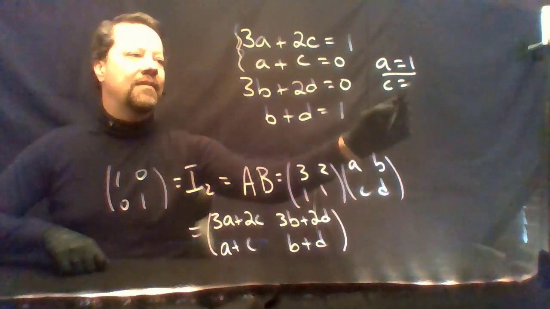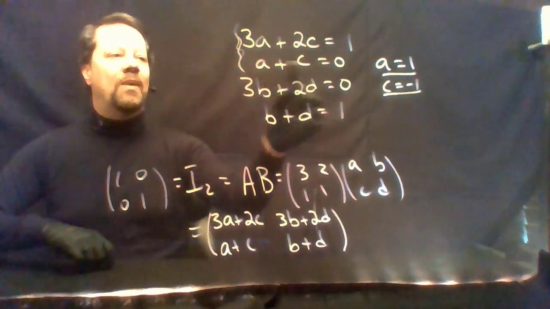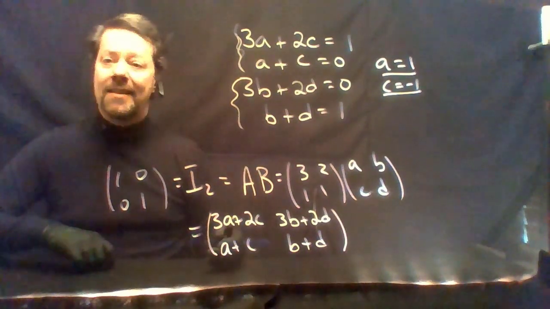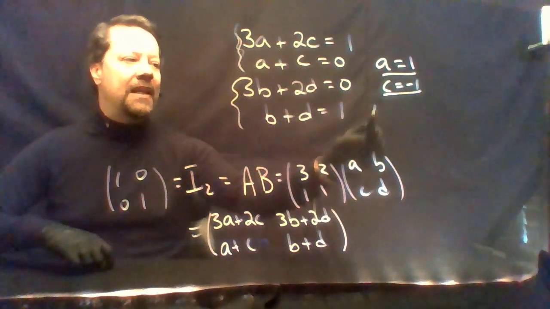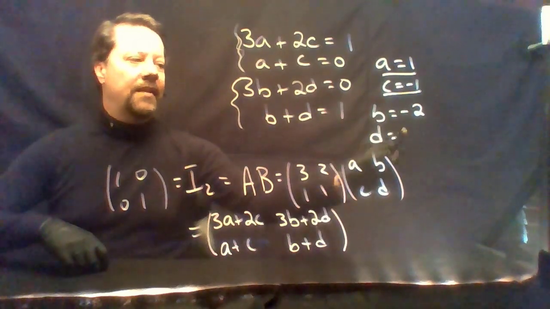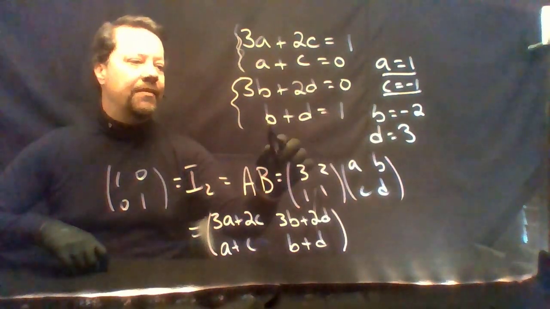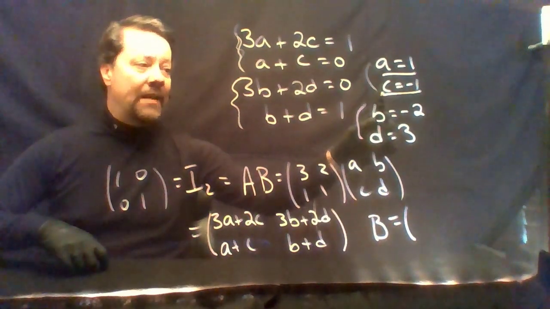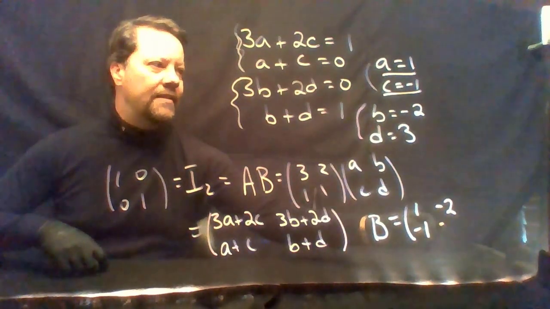If A is equal to 1, then C must be minus 1. 1 minus 1 is 0, 3 minus 2 is 1. We can do a similar method for solving the second set of equations. We'll multiply the second equation through by 2 and then subtract. We'll get 3B minus 2B is B, and 0 minus 2 is minus 2. D is then going to be 3. If B is minus 2 and D is 3, we get 0 in the first equation. Negative 2 plus 3 is 1. We see that the matrix B must in fact be equal to A is 1, B is minus 2, C is minus 1, and then D is 3.